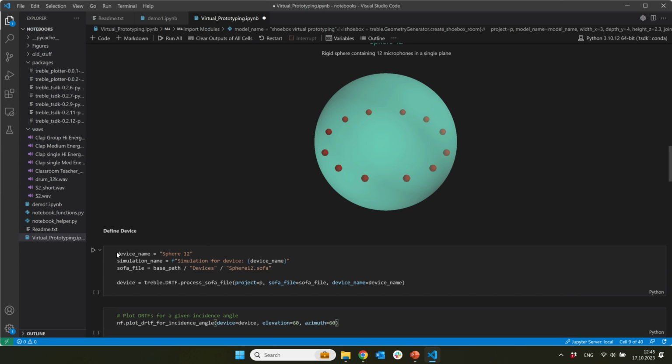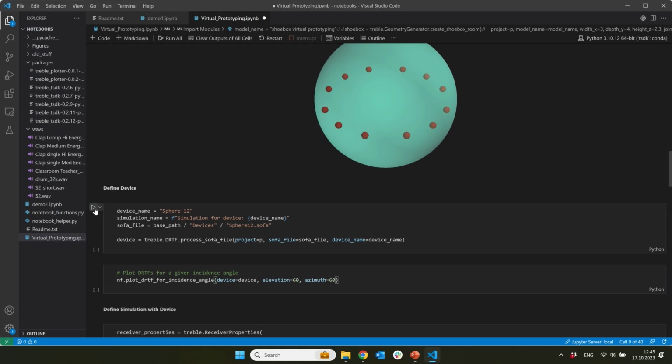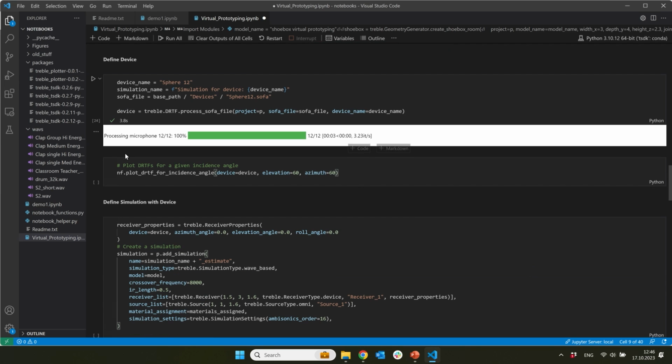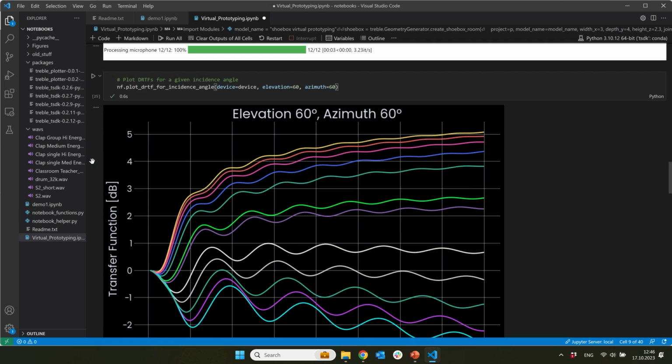And then I'm just going to import this device into the SDK, so we can import SOFA files essentially. It can be a device or it can be head-related transfer functions also. And just for fun, I'm going to show you some frequency responses for different microphones of this device.